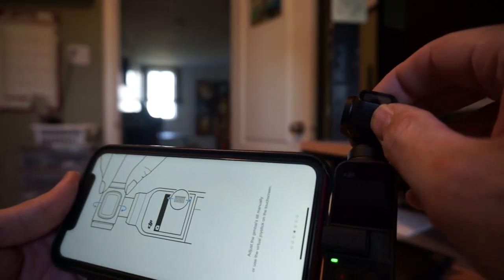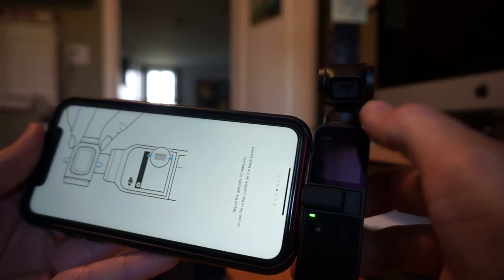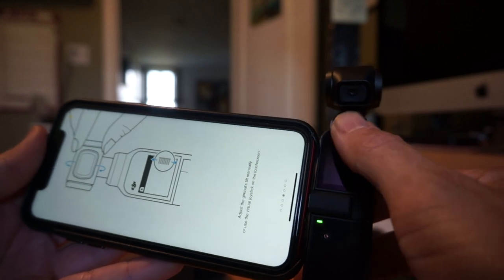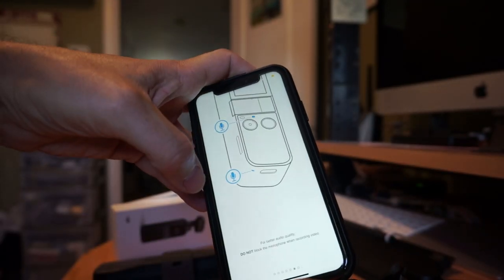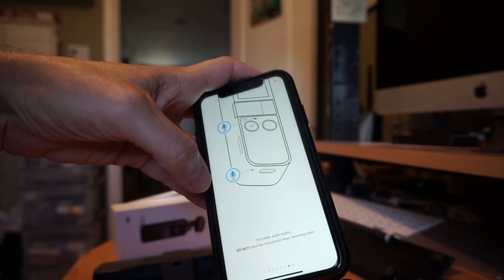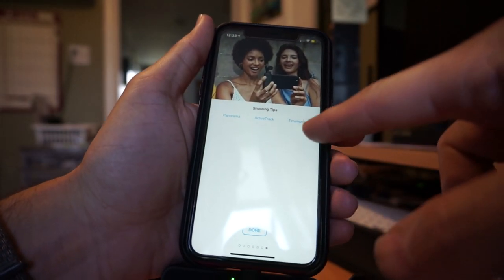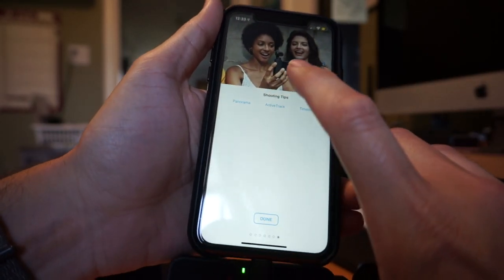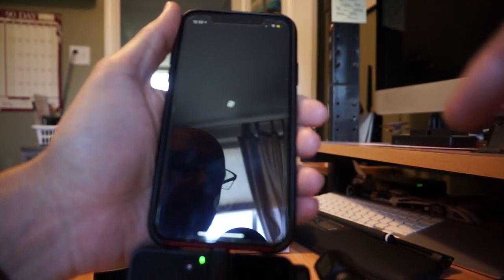It says that you can adjust this manually, which does work, or you should be able to pan up and down with the touchscreen, which is not working yet because we're probably not through to that section yet. Swipe touchscreen to access more features. For better audio quality, do not block the microphone, which is right here on the very front. There's one on the front, and I believe there's another one on the back. You can do panorama, you can do active tracking, and you can do time lapses. Active tracking means that you can actually track objects, which is pretty awesome, and we will play around with that.